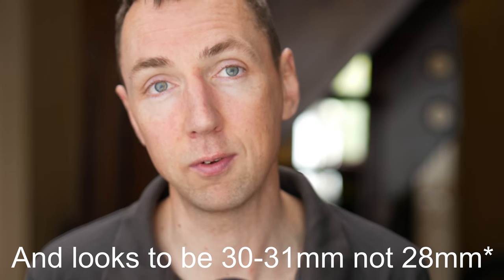So what is the conclusion? Is this lens worth buying? Seven Artisans, why didn't you test your lens before putting it to market? I can't believe you made a 28mm lens that brings up 35mm frame lines on a Leica M camera. What's the point of designing a lens for the Leica M system if it brings up the wrong frame lines? Maybe I've got a bad copy — if you have this lens and it brings up 28mm frame lines, let us know in the comments. If every lens is like this, that's a big mistake. You've just lost all your Leica M potential customers with a simple design error.